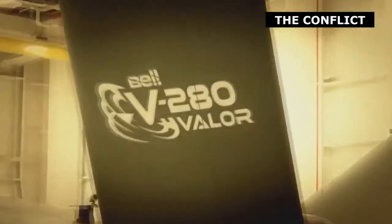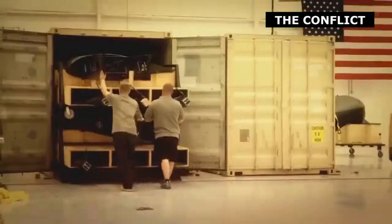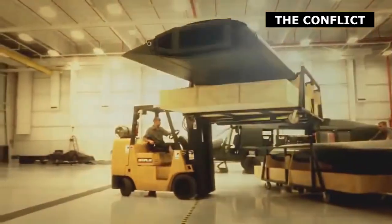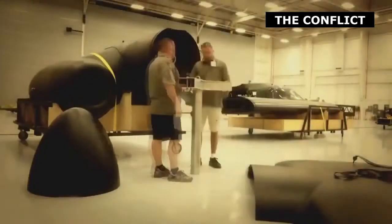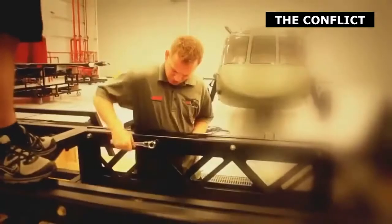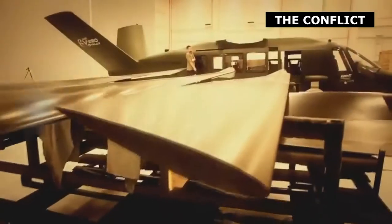Bell Helicopter developed the initial algorithms for fly-by-wire technology, which is also now on the V-22 Osprey. Another survivability technology potentially slated for the aircraft is the Common Infrared Countermeasure, or CIRCM — a lighter-weight variant of an existing technology that uses a laser jammer to throw incoming enemy missiles off course, protecting the aircraft. Bell is looking to the DoD customer to determine what they want, and either way they can integrate it on the airplane, Tobin explained.